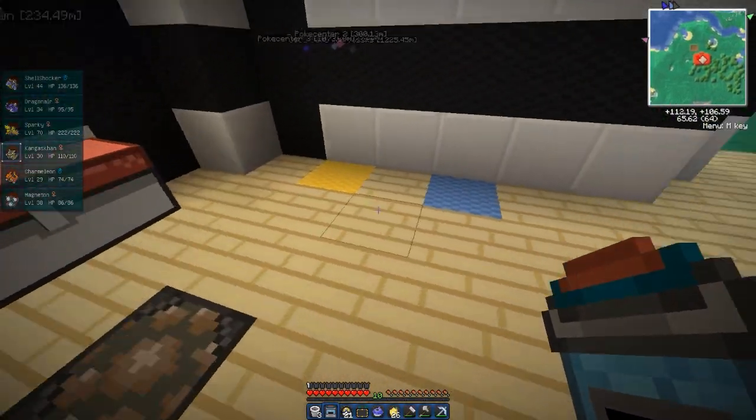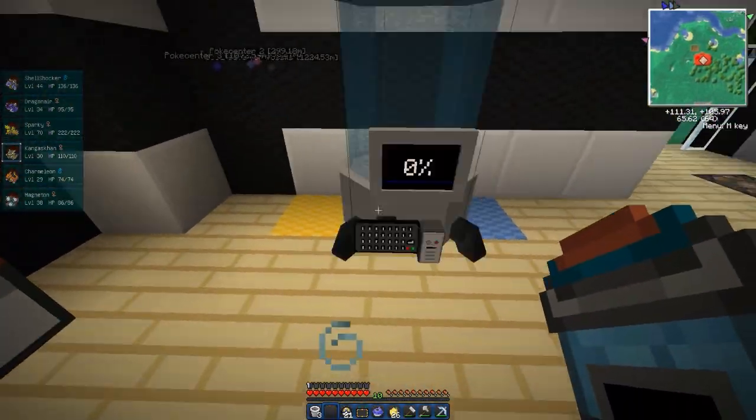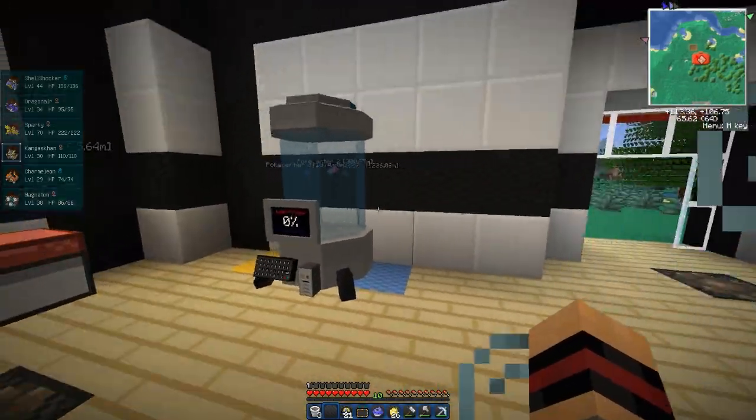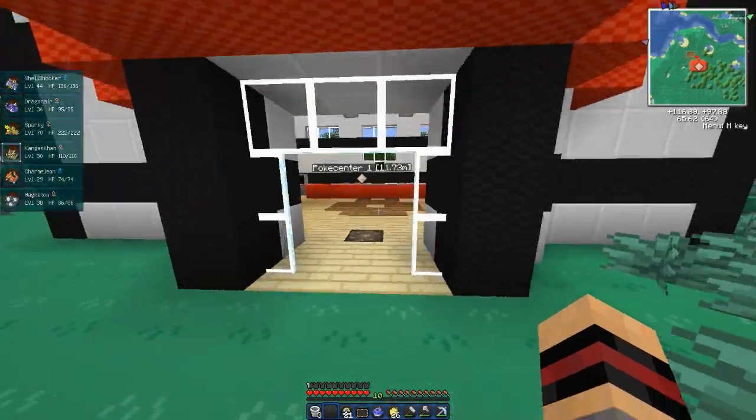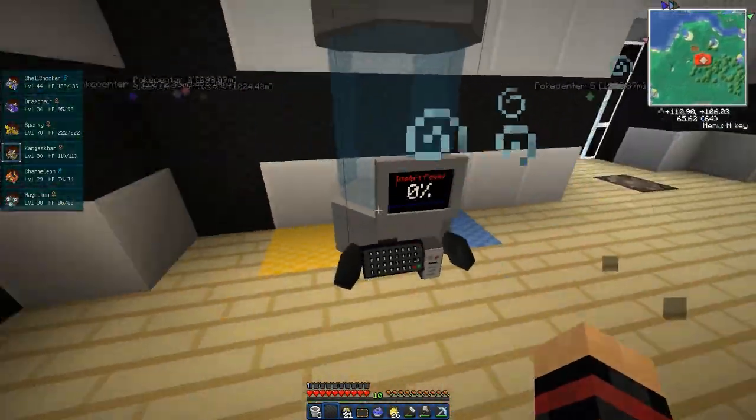So where should we put this bad boy? I think a nice spot would be right here. I don't think I can get that back, so that's staying there now. Which is going to irritate me because I think it sticks out the back. Okay, it doesn't stick out the back. That's good. That would have pissed me off if it stuck out the back.